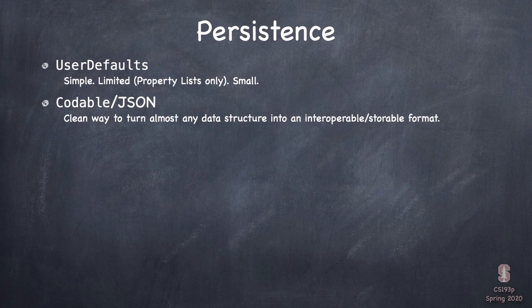And we learned about Codable and JSON earlier as well. Great way to take a custom struct that we've designed and turn it into a nice interoperable format, either that we would send over the internet or maybe that we would store on disk. Now, for those of you who looked into the EnRoute code that I wrote that got the data from FlightAware, you would see that that data from FlightAware comes as JSON. And I just use Codable to turn it into a local struct. So that's another use of Codable, is receiving data from people in JSON format.